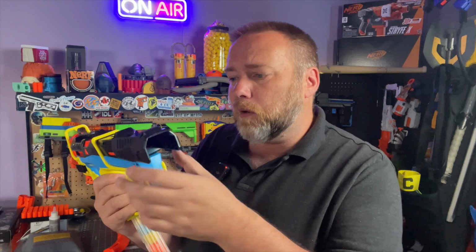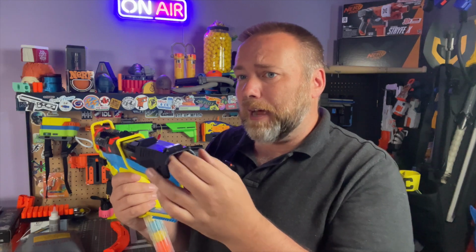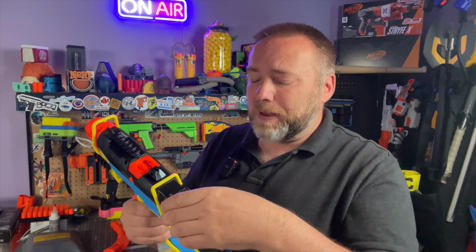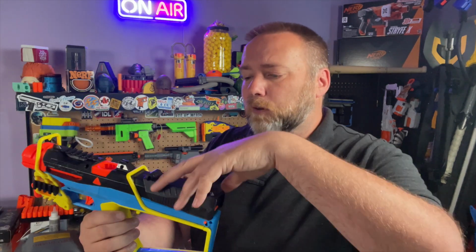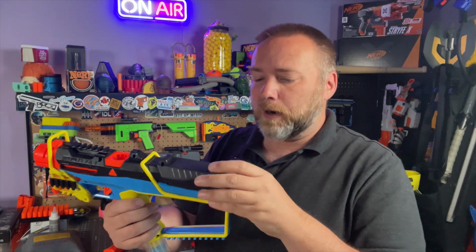Another thing I don't like is, unlike other blasters, this part in here is hollow. We don't have a whole section coming back, so it would actually be a little bit difficult to install kind of a T-prime in the back. I wish it was more like a Chronos that way. That said, I haven't had this apart. Maybe if I take the screws off and take this cover off, maybe there would be an easy way to put some sort of loop on here or pull bar or something.